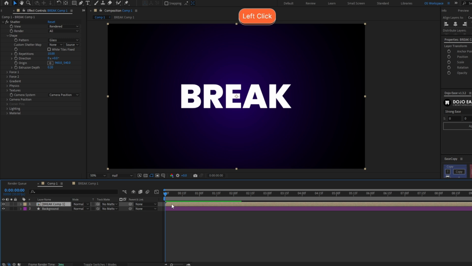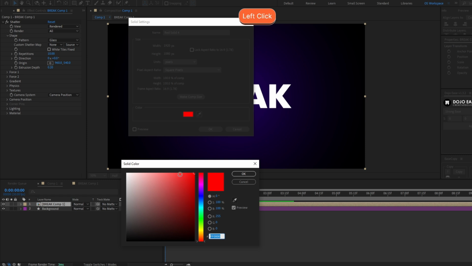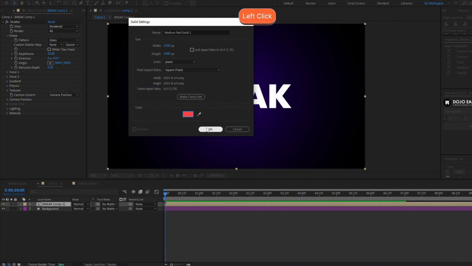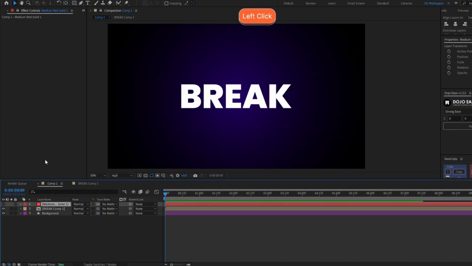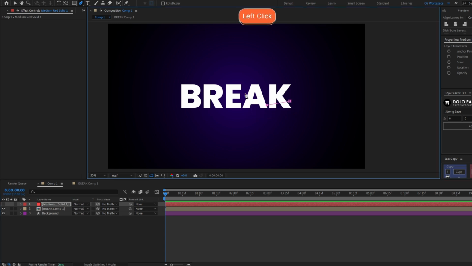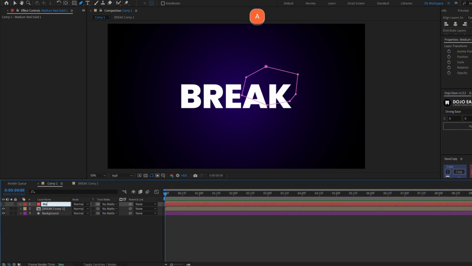So we have to create a solid layer. Let's create a solid layer with Ctrl Y. It could be any color except for black. So try to make it a brighter color, hit OK. And now let's hide this mask. We don't need to see this mask, this solid layer, sorry. Now let's make a mask. So grab the pen tool with G and we're going to select where we want to break in our element. So I want to break like this part, just gonna mask it out. And let's rename this solid layer mask because it will be our mask we are going to break.